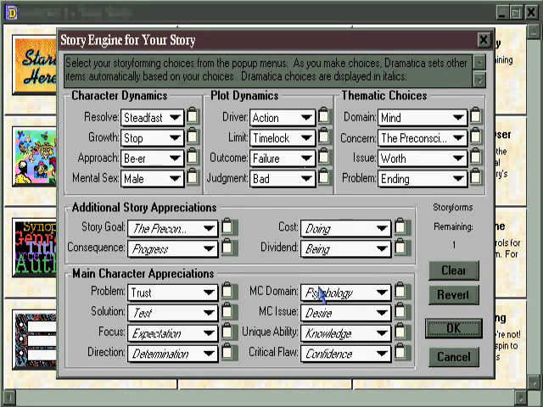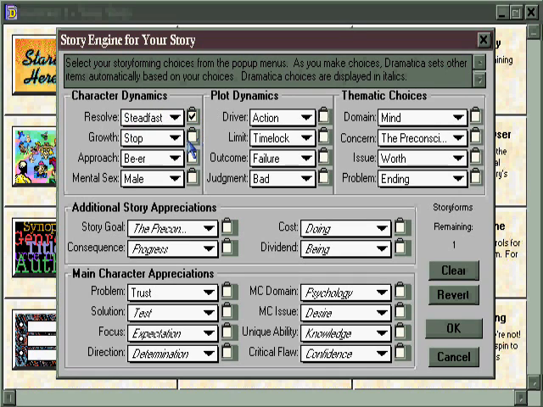But it's not likely that that randomly chosen story form is going to be perfect. It's not going to be exactly what we wanted for our story. So now our task is to modify this structure to better tailor it to the story we really had in mind. To do this, we're going to use the lockbox feature in the story engine. Next to every story point is the structural choice that was made, and next to that is a little lockbox. If we click on it, we lock that choice in place.